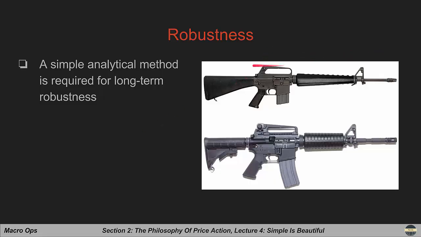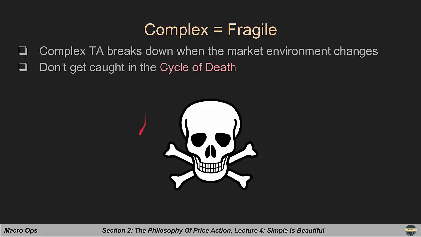So the analogy here that I put the M16 on here is because markets are like battle, and the M16 has been used for so long because the rifle is incredibly robust to the stress and volatility of battle. And that's why it's still used today in operation. We can take that similar mindset back into markets, where we want to have a process that, in the stress of markets, when in a crisis and when there's a ton of volatility, still holds up. It doesn't immediately break down. We don't want all the fancy little things in the chart that completely break down when a regime changes.